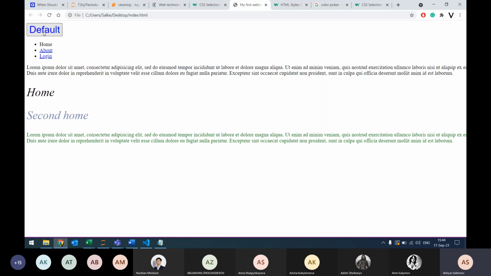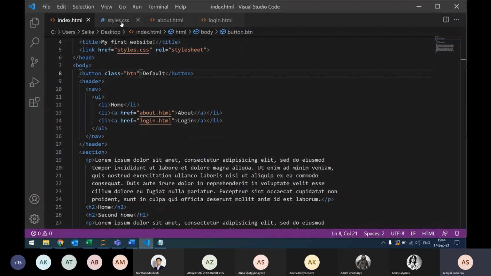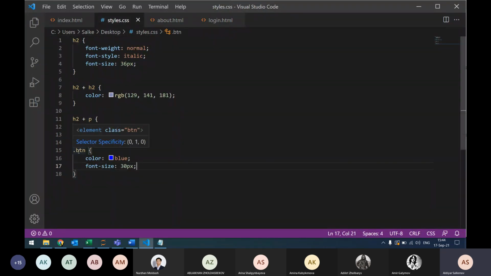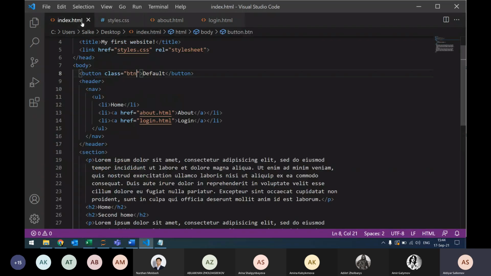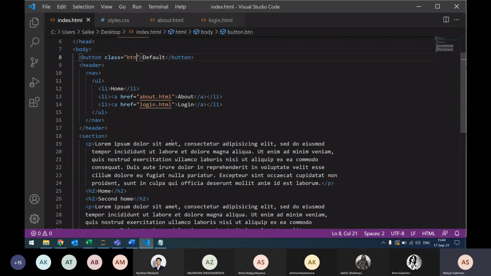We just selected this element using not the element selector, but the class selector, and no other thing has been affected, only a button with the class btn.